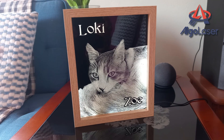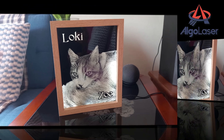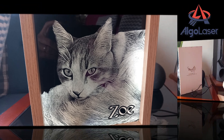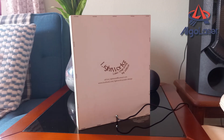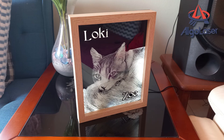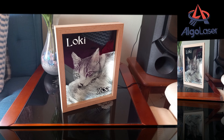This project is all finished now and with the lights on, I think it has turned out very nice and I'm sure the customer will be very happy with it. The Algo Laser Mark II is simple to use and can give great results. If you're new to laser engraving just be patient and keep practicing. The smart built-in software will help you with your journey to create amazing items, which can be given as gifts or even to start a small business with the Algo Laser Mark II.